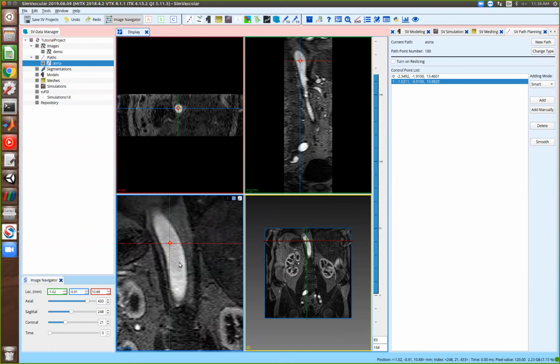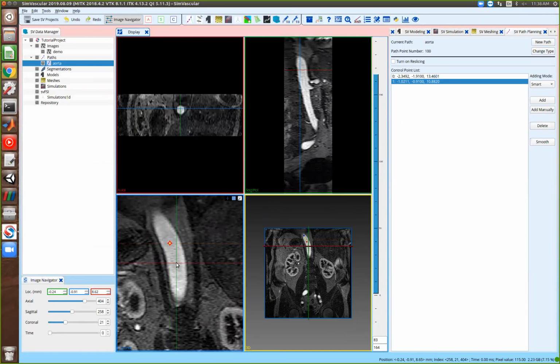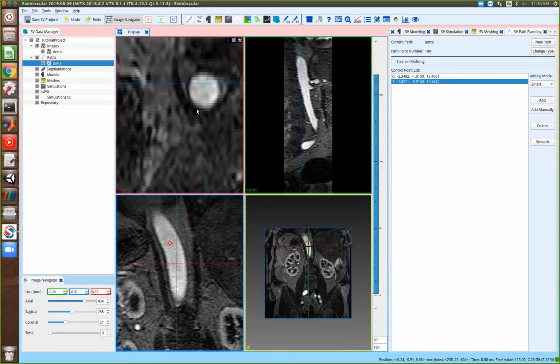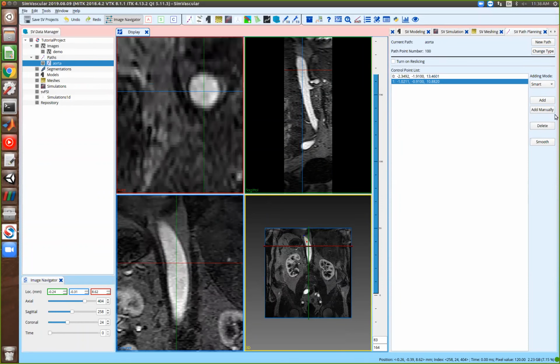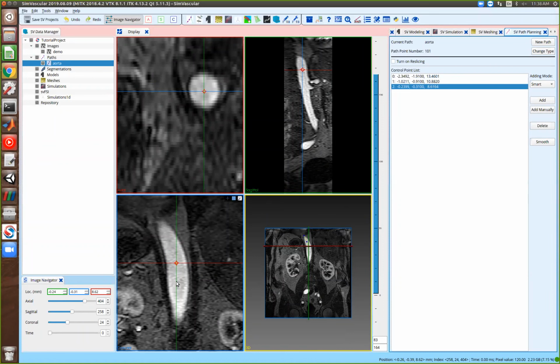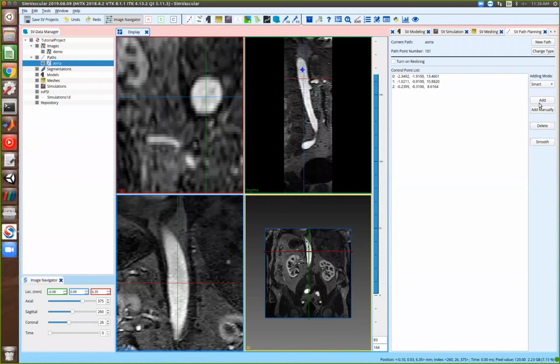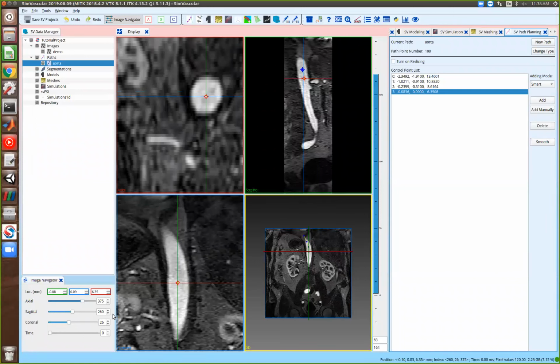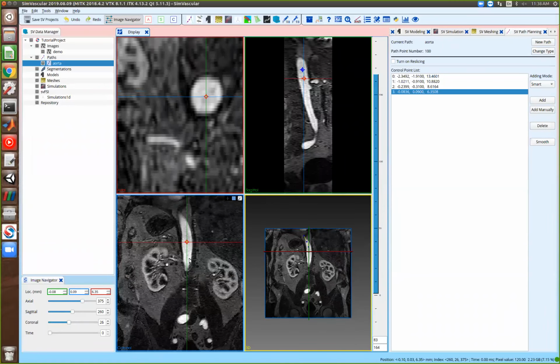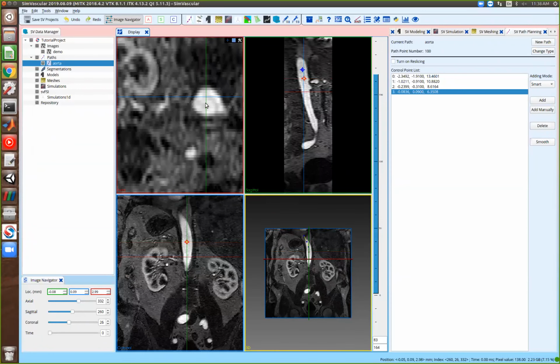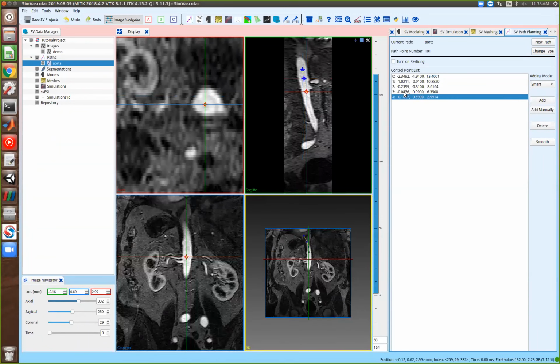And just do the same thing where I go down, make sure I'm centered in here, and add a point. And I'm going to do that several more times. This is actually a pretty straight vessel, so I don't need to add a whole bunch of intermediate points. If you have something very curvy, you can imagine that you would have to add a lot of points to define that curve. But for this one, I can go down quite a ways and still have those lines connect to my vessel. So I'm going to do that.